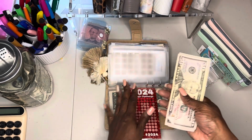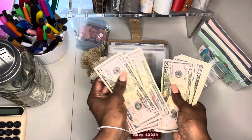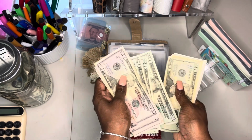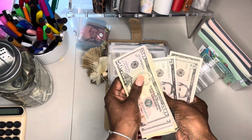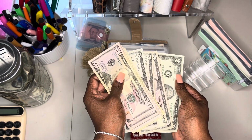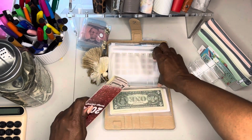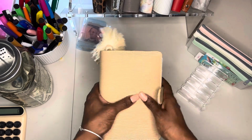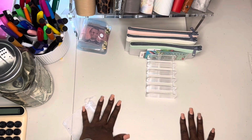All right, so in the 2024 right now, I have 400, 420, 440, 460, 480, 490, 500, then 5, 10, 15, $17. So it's $517 is what we have currently in the year 2024 challenge. I need to definitely do a reel for that. But that is all the $100. We're out. We're tapped out.